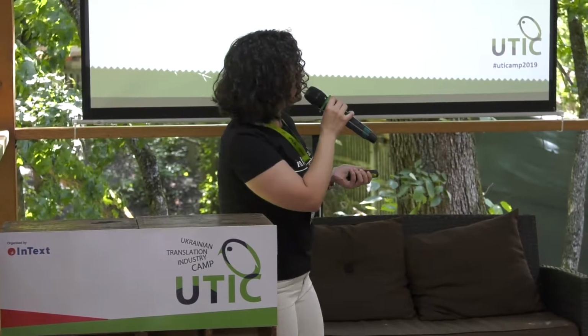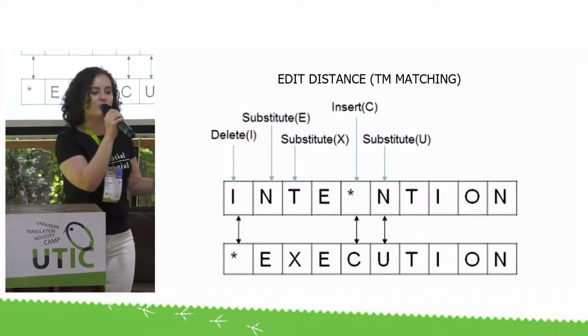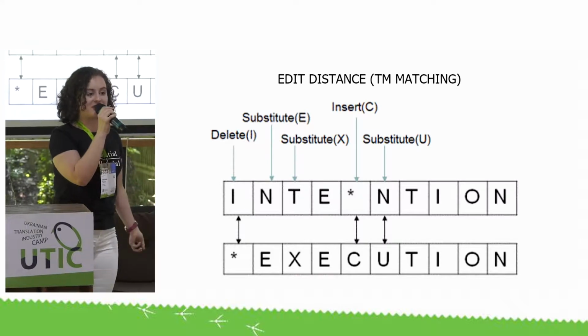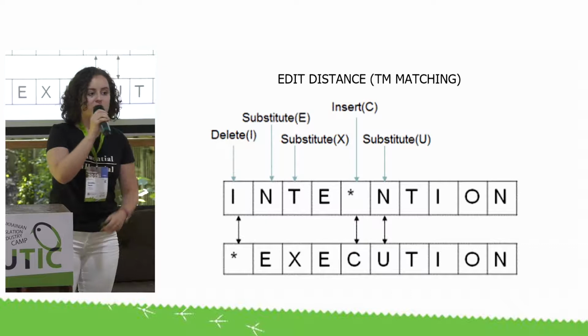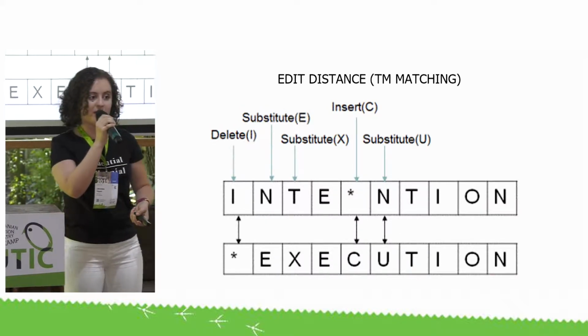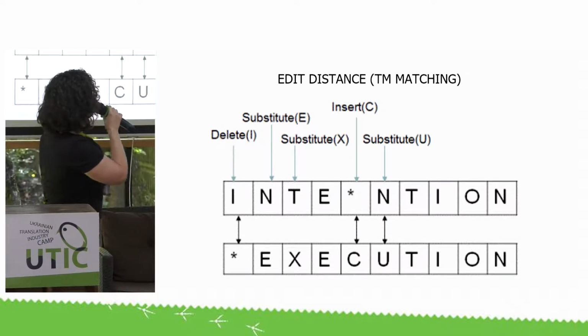And so I remember when I was working as a translator, my favorite piece of technology in translation was translation memory matching, because it was super useful, right? Like if you already have something translated, it will just show something similar translated. It will just show you the translation and you don't have to worry about it. And from the point of view of computational linguistics, this algorithm is called edit distance.